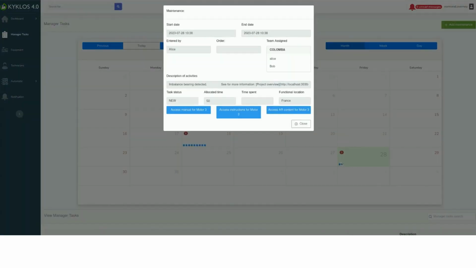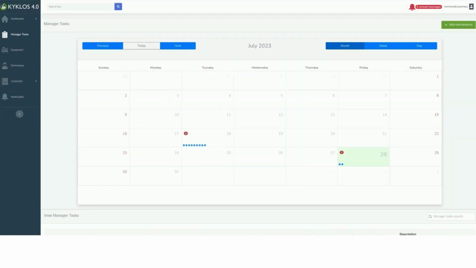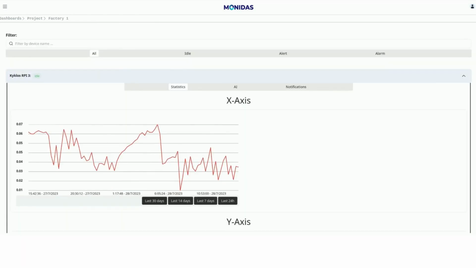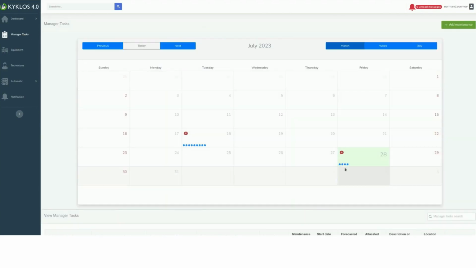We also seamlessly integrate with third-party tools, for example KYKLOS 4.0 Maintenance Scheduler. Here we use our predictive results to generate maintenance tasks for technicians who do not need to understand or manage the ML ops system. Not only do we allow for flexible third-party integrations, but we also made our ML ops system able to not just predict failures, but predict for a diverse range of results. Therefore, it makes it easier to not only keep track of manufacturing failures for predictive maintenance, but also other circular economic metrics like optimizing the manufacturing line where too much energy is consumed.